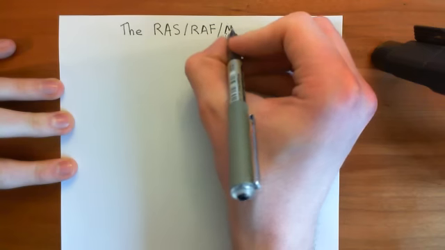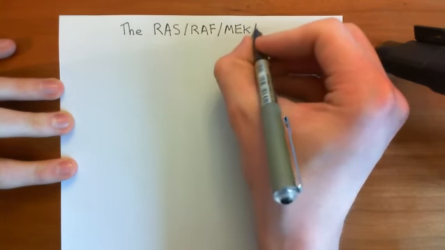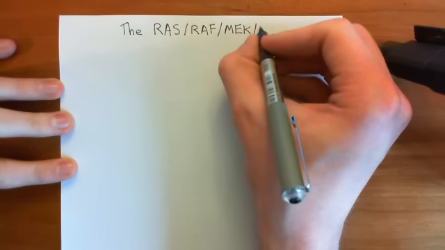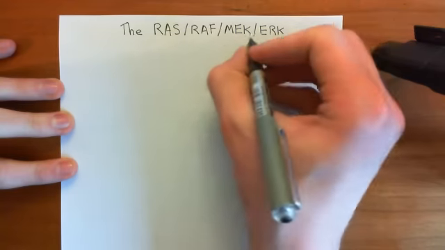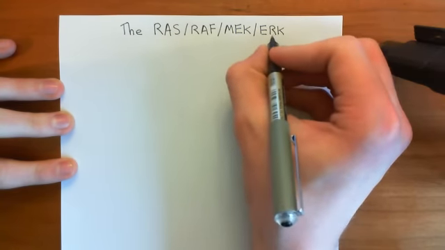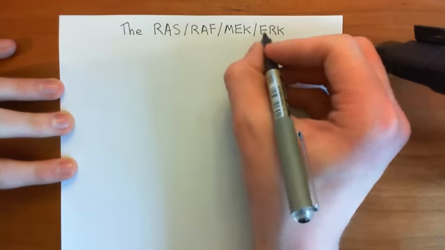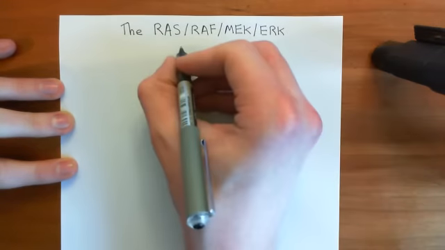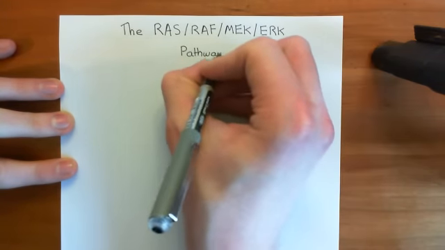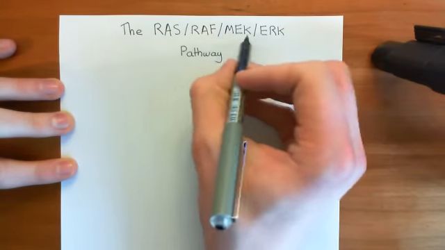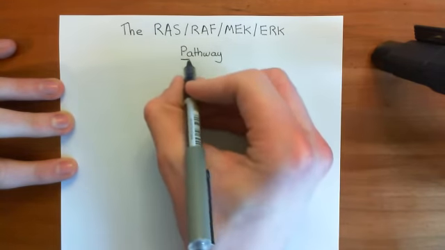There are absolutely loads of different names for this pathway, and for all of the components of this pathway. The enzyme ERK has other names as well. It's also called the MAP kinase, MEK, so sometimes you'll see it referred to as MEK rather than ERK, but this is what we're going to call it anyway. This describes a cascade: RAS activates RAF, activates MEK, activates ERK, as we'll see.